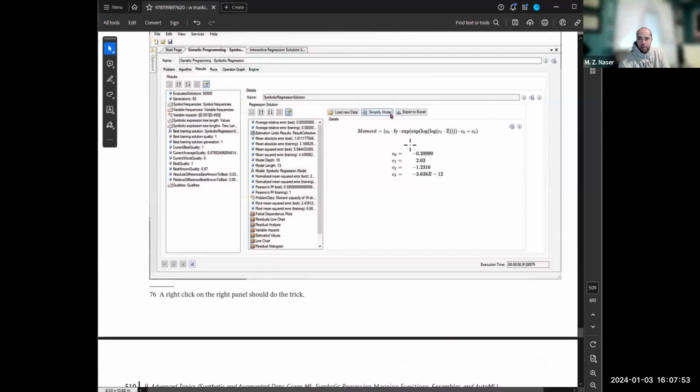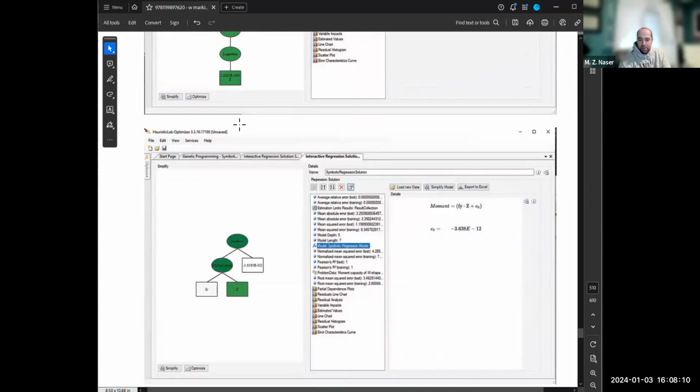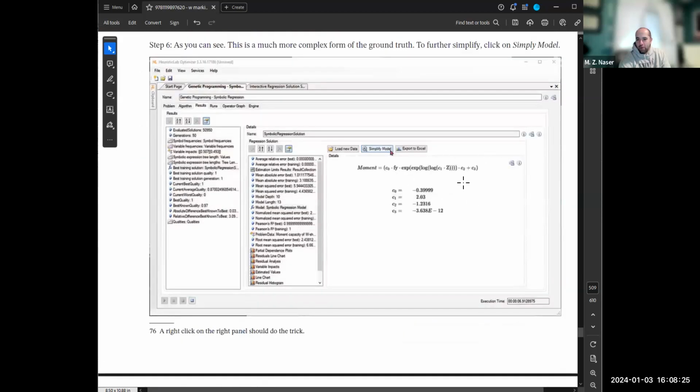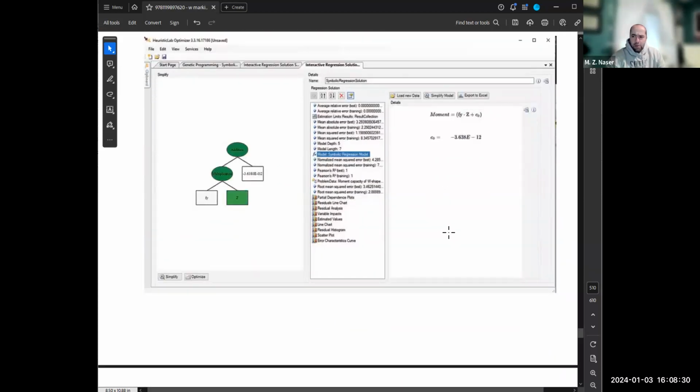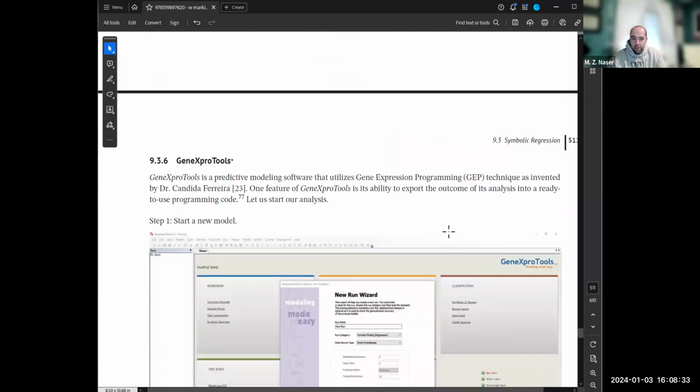Yeah. So this is the same problem with moment. Moment equals fy. In this case, exponential, log, a constant z, constant plus constant. So you can see that the expression is different for the same data set, which was surprising. Then you could simplify, and then eventually it would be fyz plus some error. The error is very, very small. You can see c naught is negative 3.6 e to the negative 12, which basically tells us moment equals fyz. So you always start with a complex model, and then once you simplify, there's a very good chance, if the problem is well defined, you're going to arrive at a physical expression.